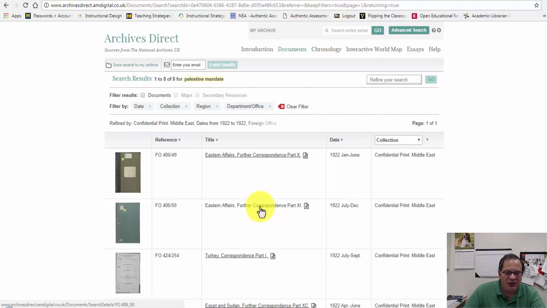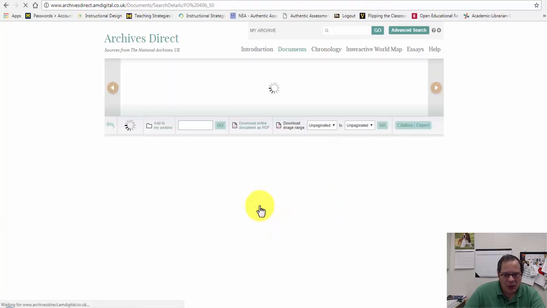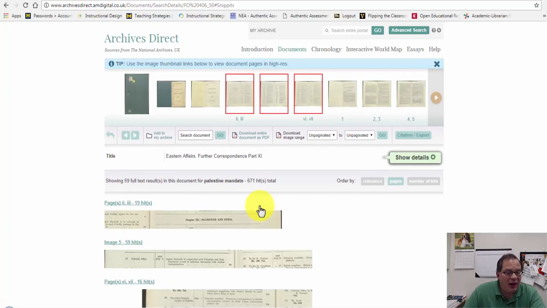So if we click on this particular document, we will actually get the entire document, but then we will also get a breakdown of where our terms appear. And if you scroll through this list, you will see a number of hits. And we're actually up to 671 hits for our terms in the pages of this document. So for instance, if we click on this first one that is highlighted, with the red border around it indicating that the terms appear on this page, we'll see this page.